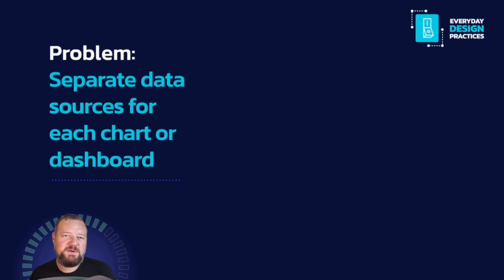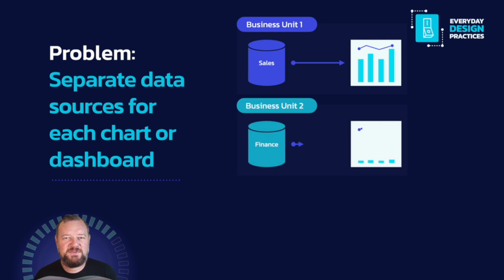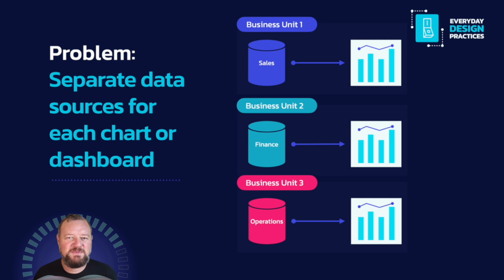I'm going to show a little bit about what that data model looks like. Maybe not everything, but enough that a skilled data engineer or somebody who knows how to do data preparation can figure this out and combine all of these things together. The basic problem that we run into is that we end up with different data sources for every chart or dashboard. We've got a lot of different business units. We've got sales and we've got finance and operations, and we're going to have different KPIs for each one. And more than likely, we're going to have different data sources.